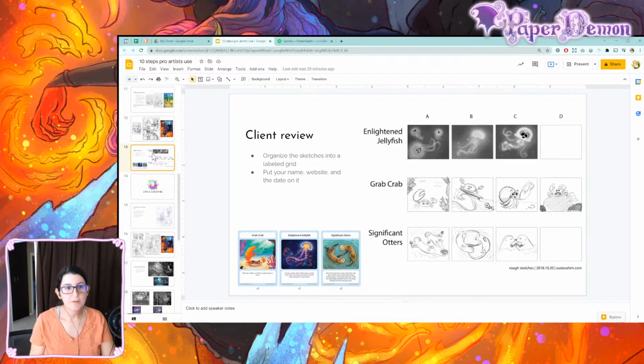And it doesn't have to be 10. I know that I said with thumbnailing, you're going to want to do 25 to 50, but you want to narrow it down to 3, maybe 4, if you've got a really good one in there. Because you don't want to give the client too many options, and you want to make sure you're presenting your best ideas.